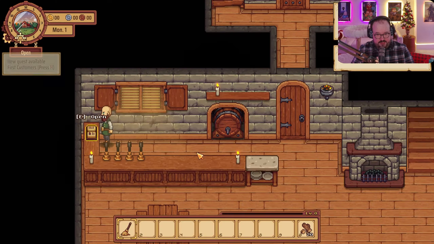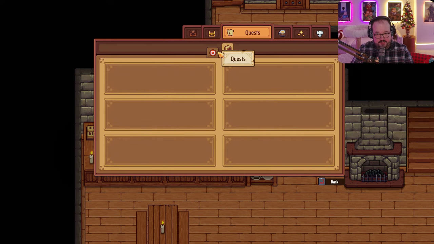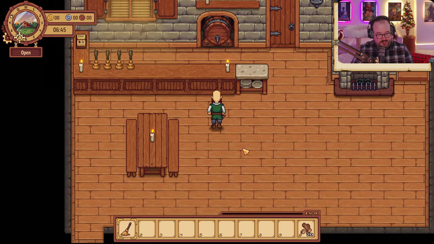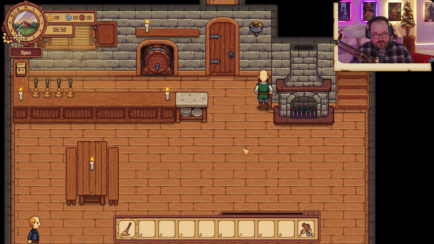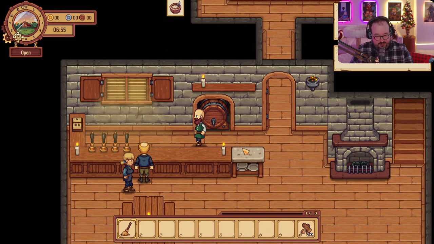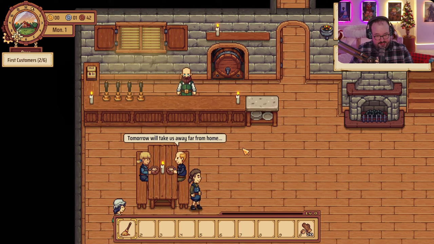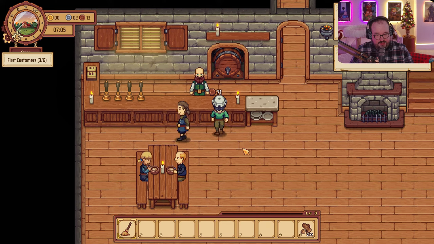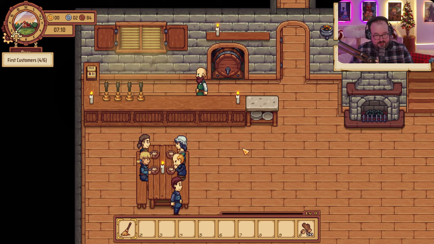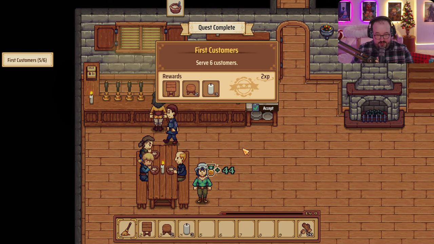You have a guest. Press H to view it. Serve 6 customers. I remember back when we played this, there was a Christmas theme across the whole game. But looks like that's gone for now. Have some gruel. We got lovely gruel. Boiled wheat. Anyone want some of my boiled sloppy wheat? There you go. Some slop for you.